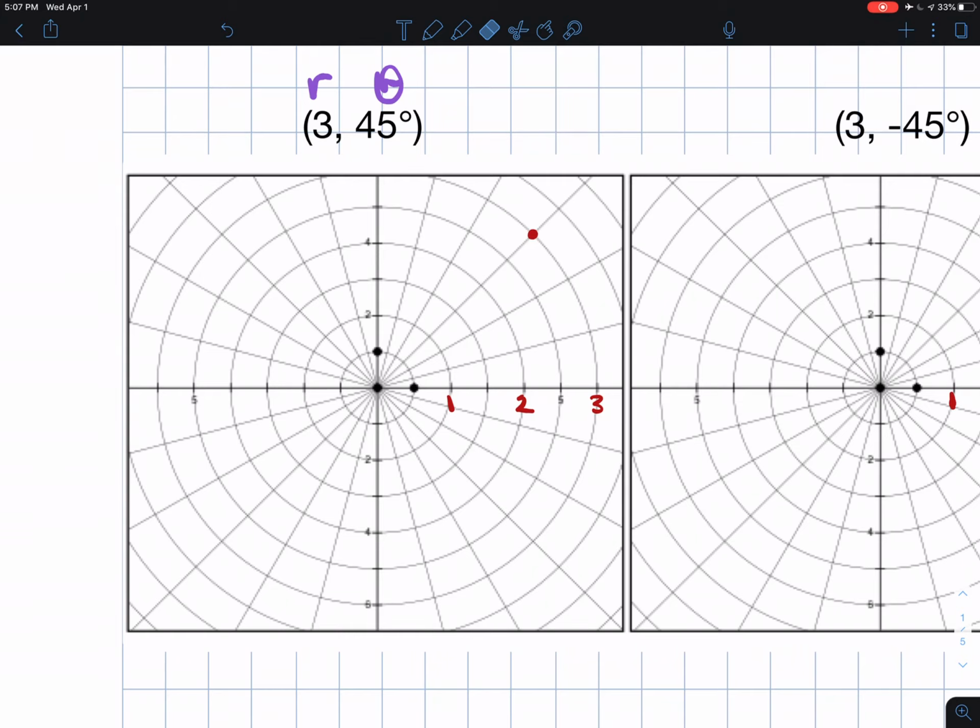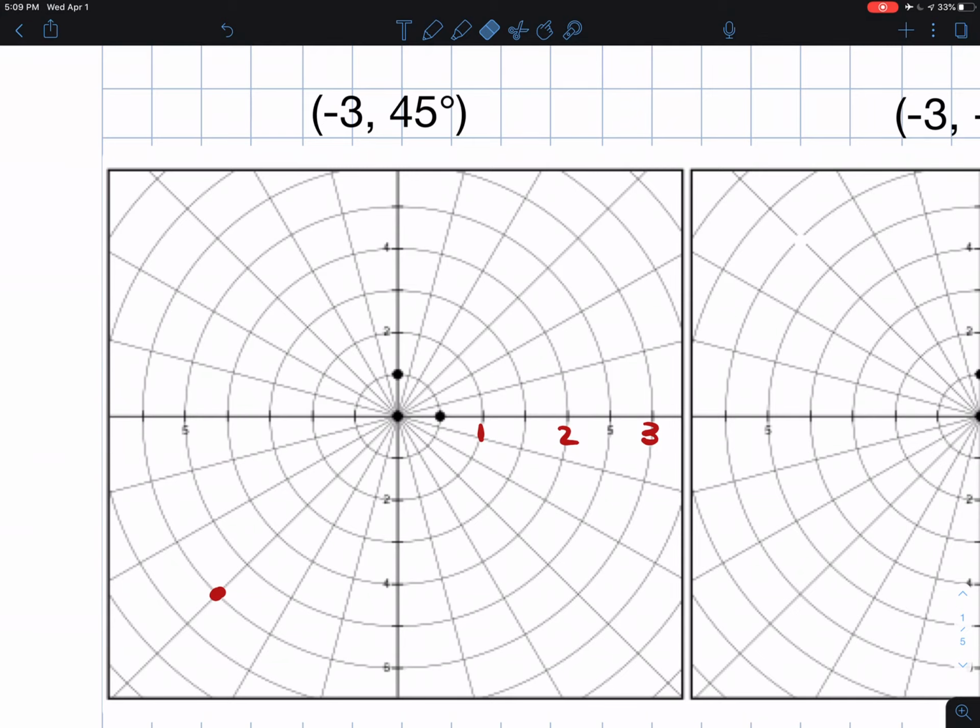All right, so if this is now the right spoke, what I want to do is find ring 3 on that spoke. So I'm going to follow ring 3 all the way until I get to that now correct spoke. And I'll put a spot right there, ring 3, at the right spoke, which is the back door spoke of 45 degrees. And again, it's that negative radius that tells me to go out the back door.